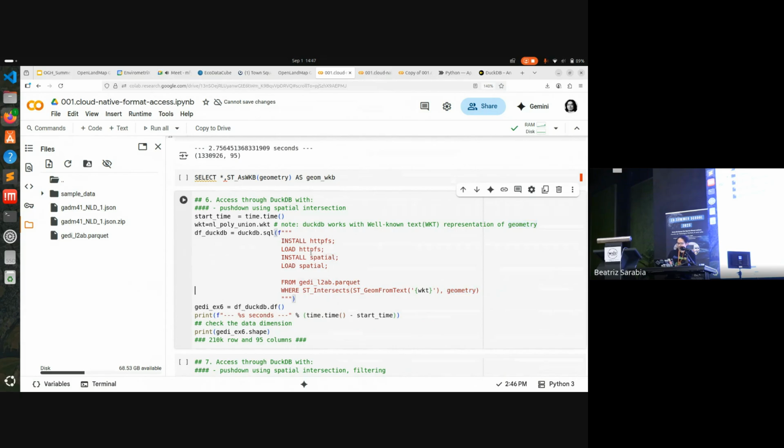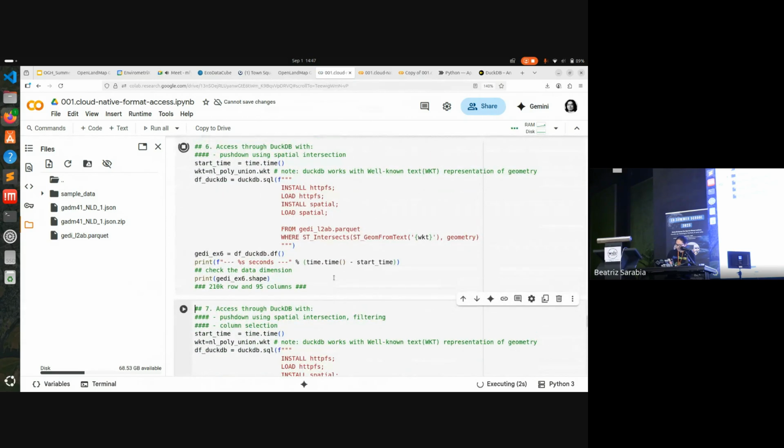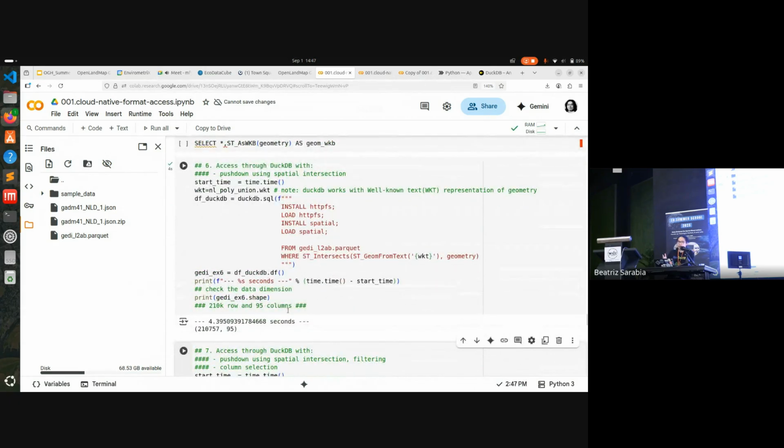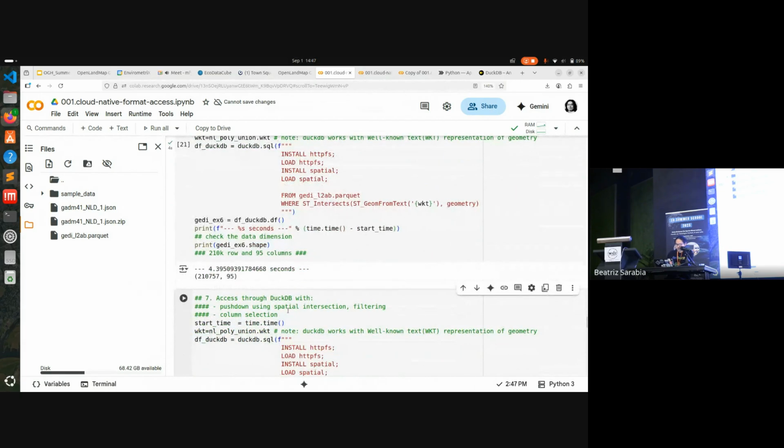So this is the format: where my Netherlands boundary is, where my GEDI points in the Netherlands are, I will retrieve them. Otherwise, I don't retrieve. So you can read that. Yeah, it's taking a bit long, but you can actually filter out most of the data. If you wanted to filter out data locally, that's also fine, but you will also take this amount of time just to do the spatial intersection at your local site. So why not just do it when the data is still in the cloud? So you can save a lot of data transportation.